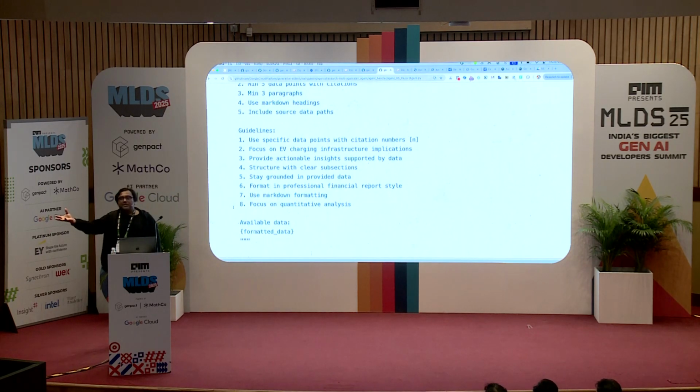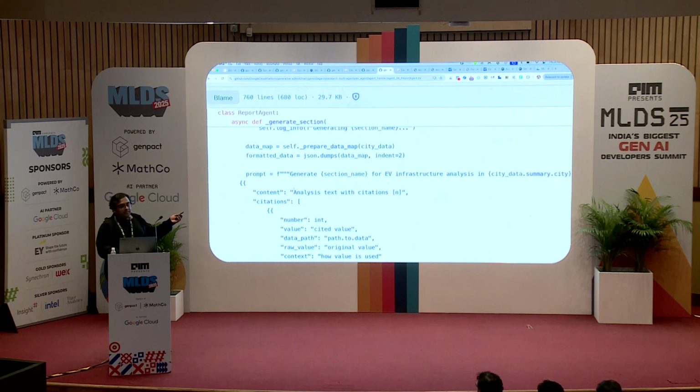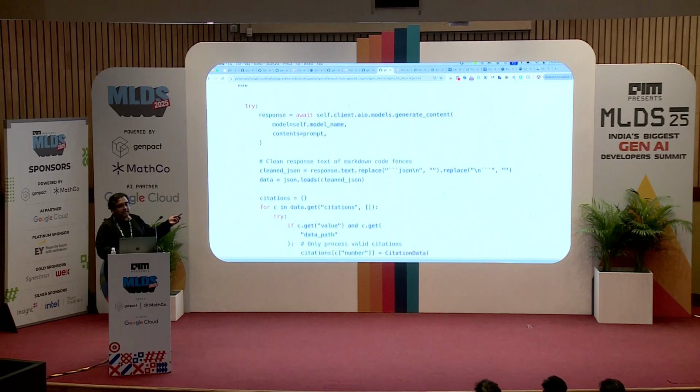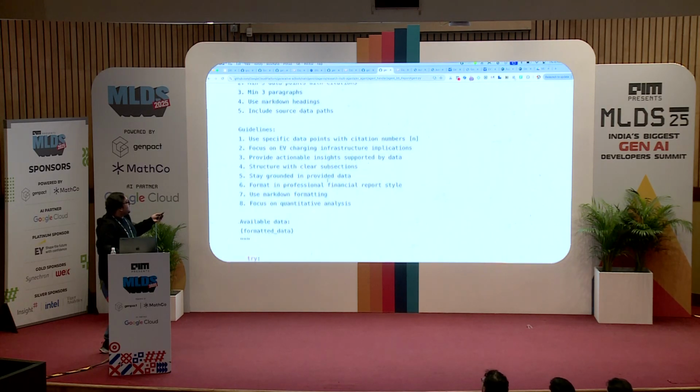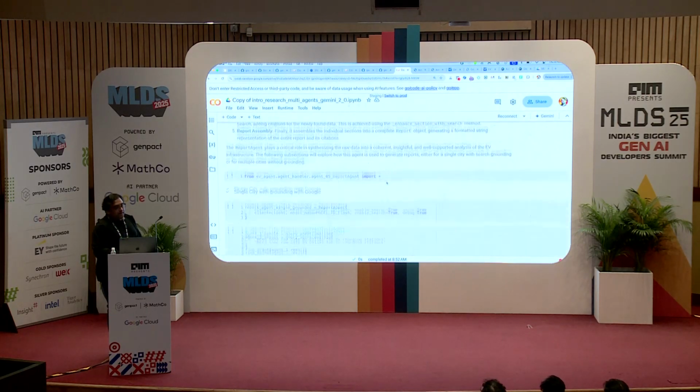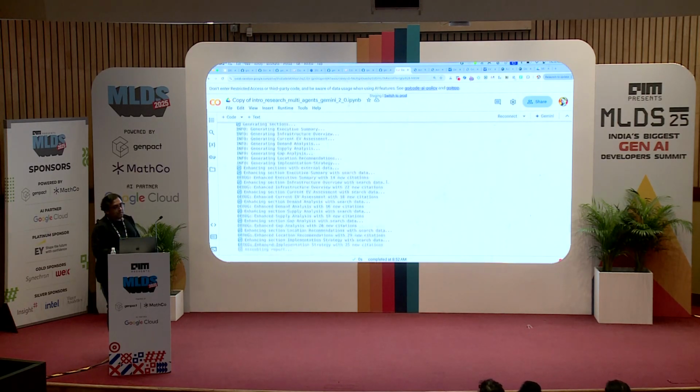So the raw data that you got, you put in the Gemini, and then you say that, hey, and again, you do this not randomly, but you define the schema of this as well. So when we hit this, you can see that we actually define the schema of the citation as well. And that's the prompt that is doing the magic. So you again run through this, and this is how it looks.